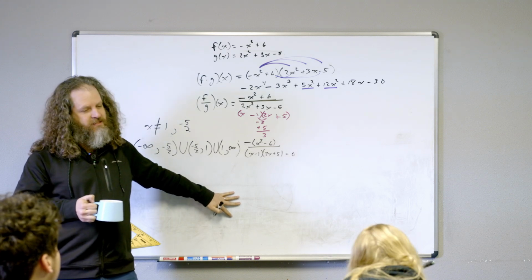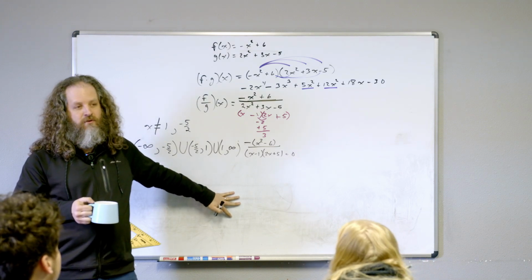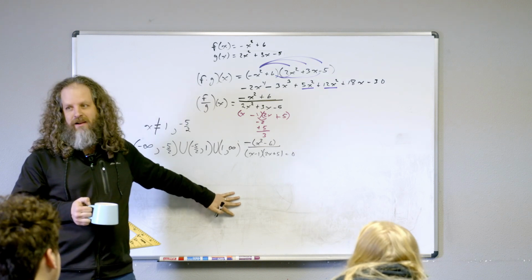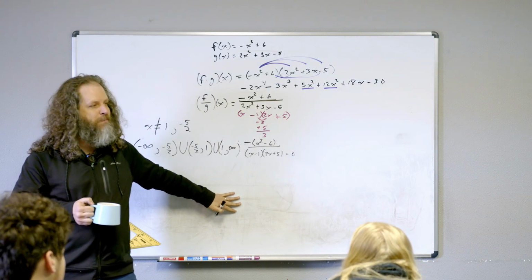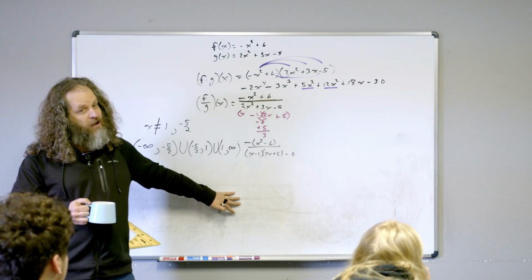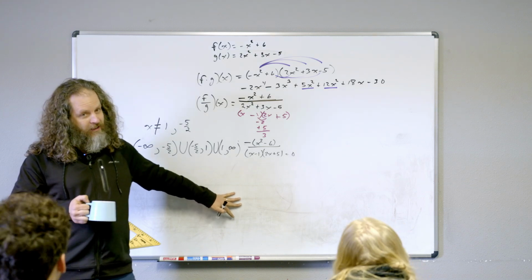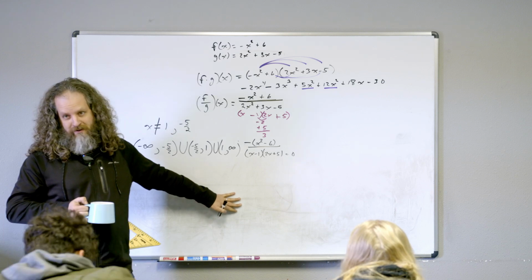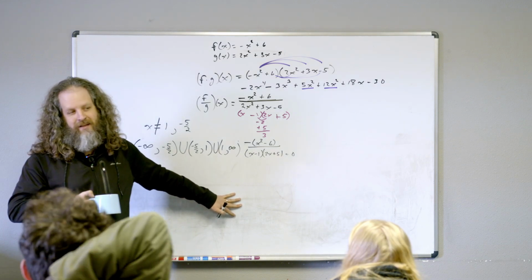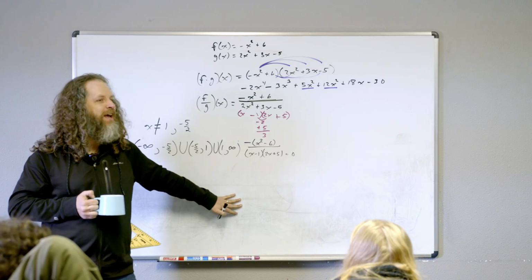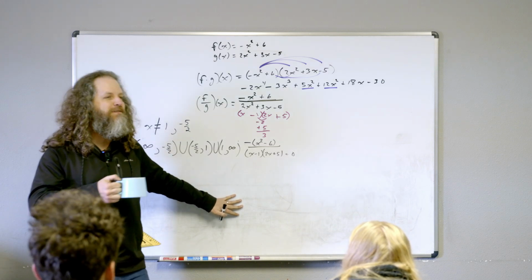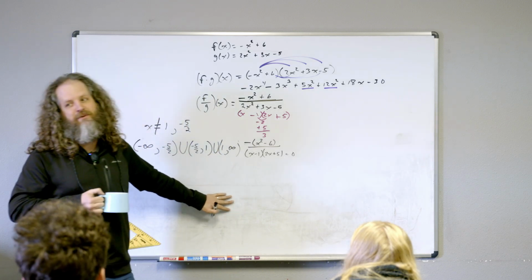If you pass my class, even with a C, but if you pass it with a B or better, you are easily prepared for college algebra. You can walk into that class and do great. You can probably pass the TSI first time without any trouble. You will do fine. If you are currently a sophomore, next year you're going to be a junior, take pre-cal. It's hard. You'll cry some. It'll be fine. Take it anyway. It's a good class. It's good for your brain. You'll be even more prepared for college algebra your senior year.